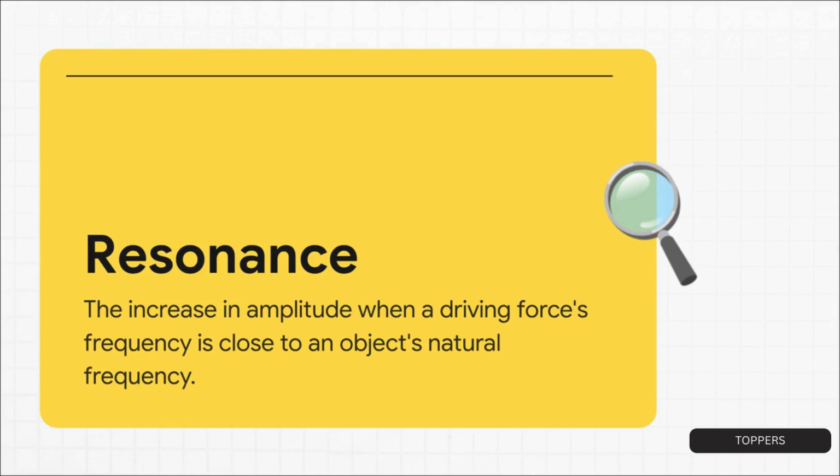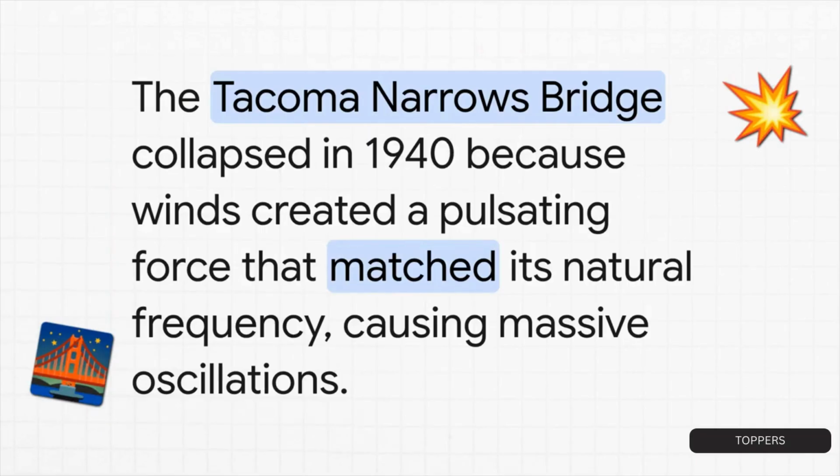That is resonance. Every object has a natural frequency it likes to vibrate at. And if you push it at exactly that frequency, even tiny pushes can build up to create massive oscillations. But this effect can also be unbelievably destructive. The famous collapse of the Tacoma Narrows Bridge was caused by nothing more than the wind providing a steady, pulsing force that just happened to match the bridge's natural frequency. And this amplified its oscillations until the entire structure literally tore itself apart.